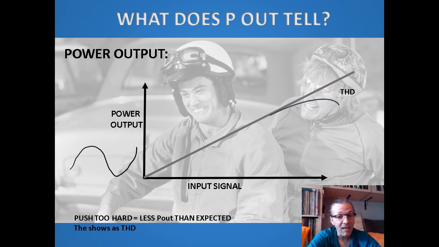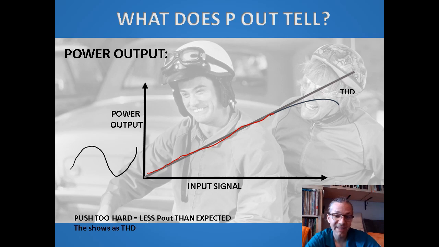Let's see how this works. Here we have a nice figure. On the x-axis is the input signal, and as we increase the input signal, the y-axis shows the power output. The more you increase the input, the greater power you get. As you see, I'm going to draw with red. Up to here, it works really beautifully, because if you double the input signal, you get double the power. And that goes on until the amplifier is in its comfort range.